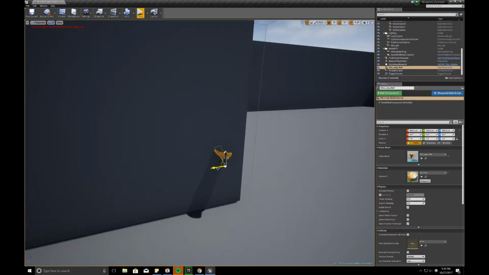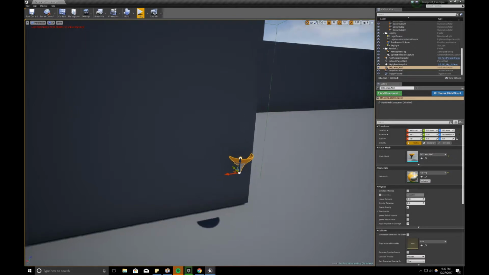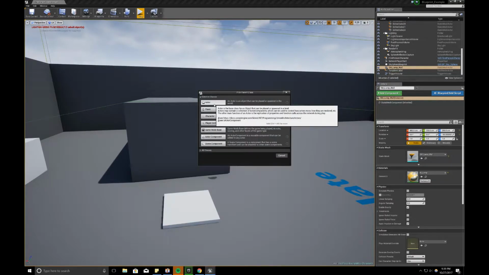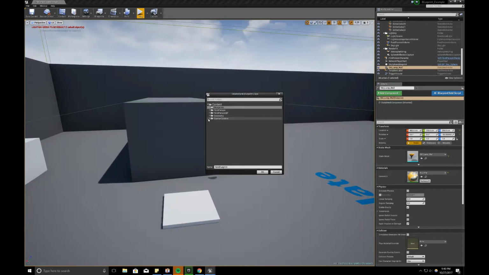So now we have the lamp asset. We're going to create a new blueprint from there. Actually, we didn't need to do that step at all, but just so we know what asset we're going to use. So let's go up to the top, blueprints. We're going to do empty blueprint class, and we're going to do an actor. And where do we want to save it? We'll save it under blueprints, and we'll call it light 01.